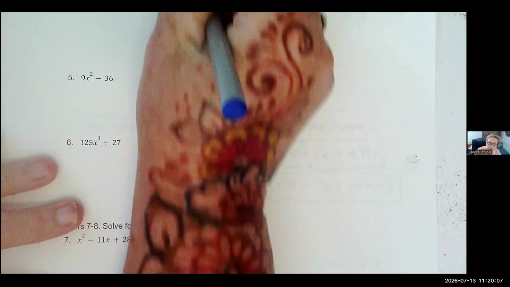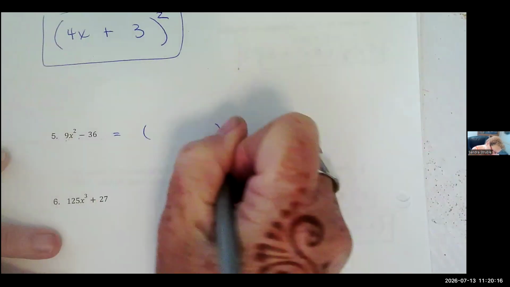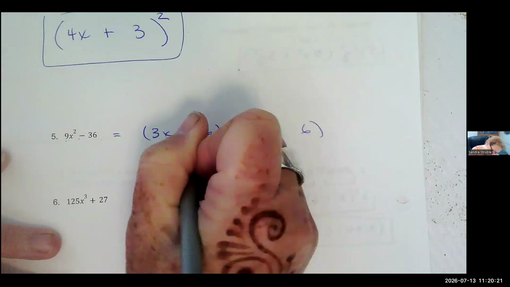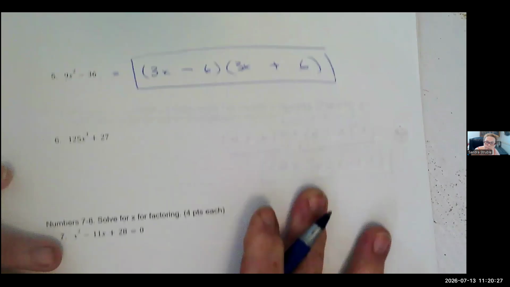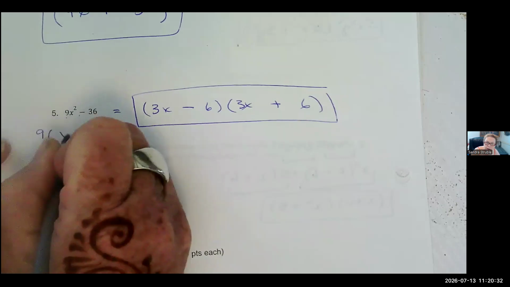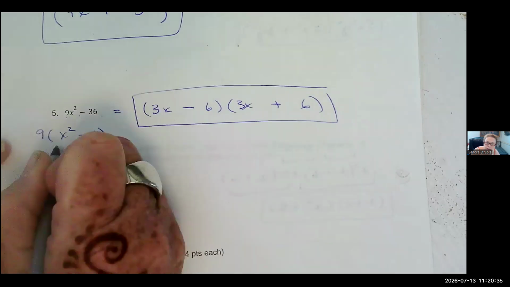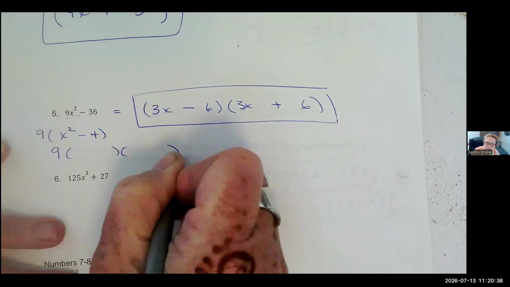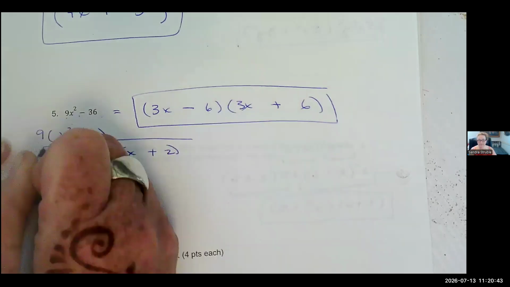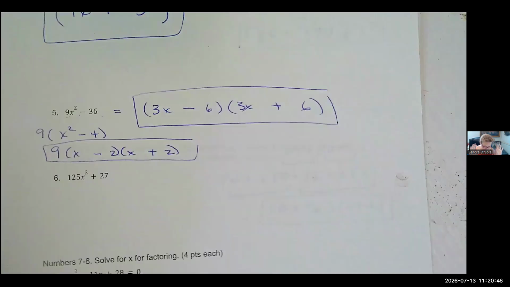And then the next one, this is the difference of 2 squares, which is 3x and 6. One has to be negative, one has to be positive. The other thing you could have done here is if you saw that they both factor out a 9, you could do that too. And you could have gotten still the difference of 2 squares. I would have accepted either one of these answers. They are both correct, so please know that. Could have done both. I just saw that.